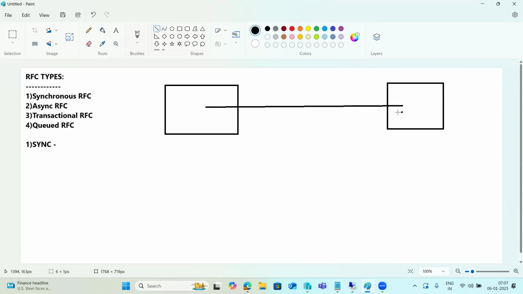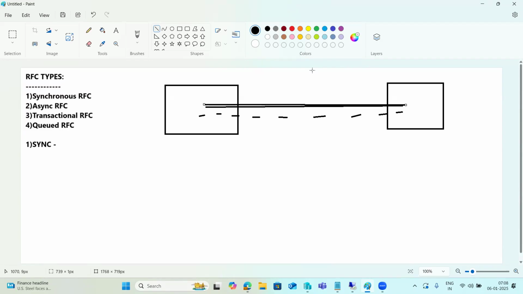The target will send the acknowledgement back to the source, saying that I received the transaction. Then again, the source will send one more transaction, and again the acknowledgement comes back. In this way, there is a consistent data transfer between two systems, without any data miss. So it requires both systems to be available at the time of communication or data transfer. The acknowledgement and data are consistent and reliable.